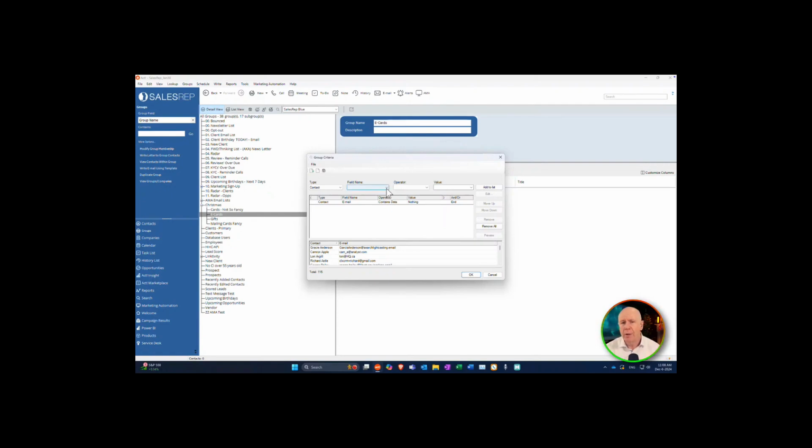Now, what we want to do is we want to send this off to all of our customers. So now what I'm going to do is I'm going to go to ID status. I can just press the I button just to jump down to ID status. And now I can do contains customer, or I can go equal to, and then choose my drop-down list, and I'm going to choose customer, add to list. So now I've got 2 field criteria that I'm choosing from. This is called syntax. We're creating a syntax for this to be able to search through. So I'm going to go preview now, and we're down to only 8 users that are customers.